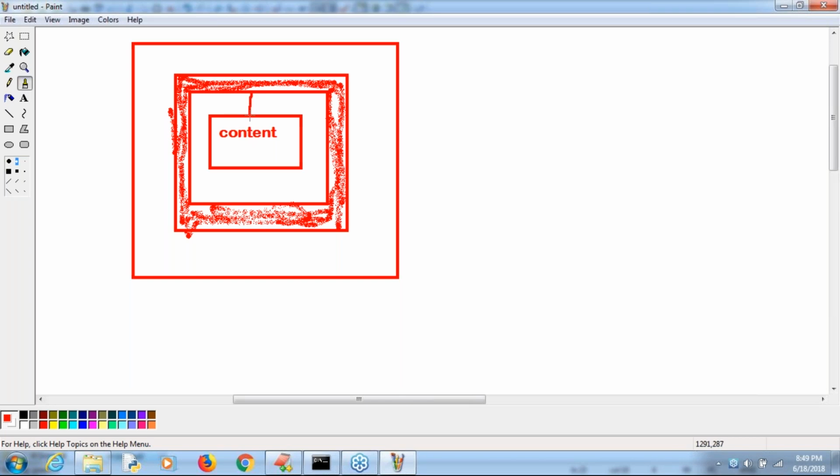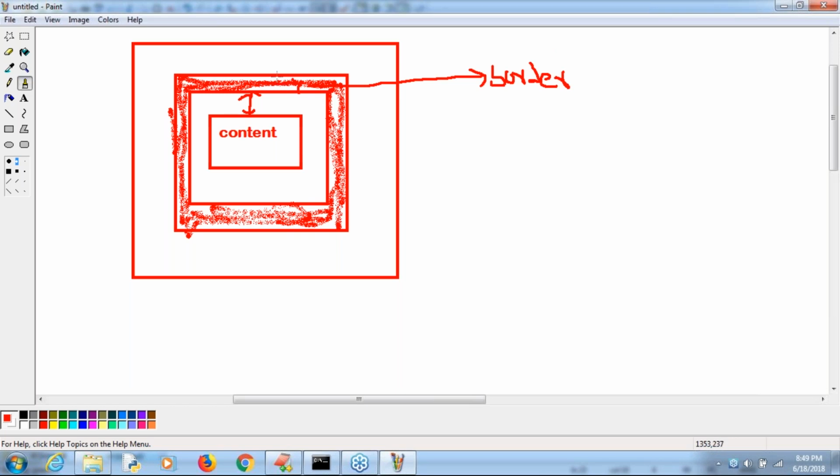Do you know the part between content and the border? What is this part? Please respond. Padding, not margin, padding. Content and border, padding. Next, how much border, 5 pixel or 10 pixel, itself is nothing but border. Remember that, border means border length, 5px, 10px we are going to use, right?